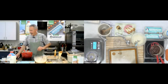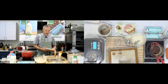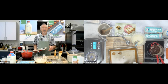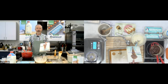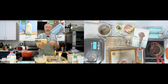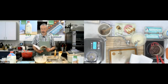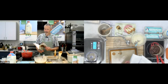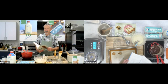I did want to mention, as we go through this, a couple of my inspirations for this class and this recipe, and good books if you want to explore ice cream further. The Perfect Scoop by David Lebowitz has so many great ice creams, including parsley ice cream, basil ice cream, green pea ice cream, but also blackcurrant ice cream, cinnamon ice cream. It goes on and on.